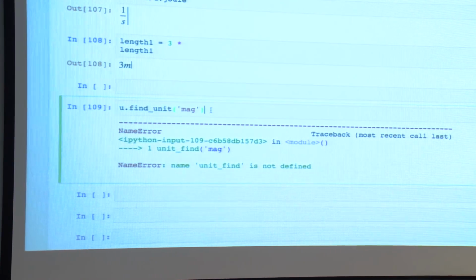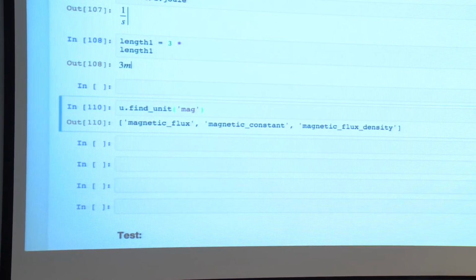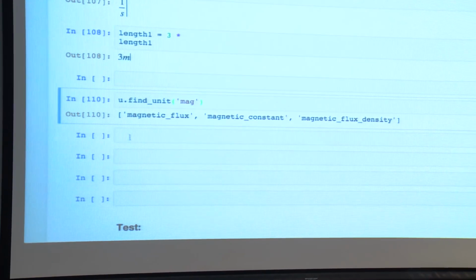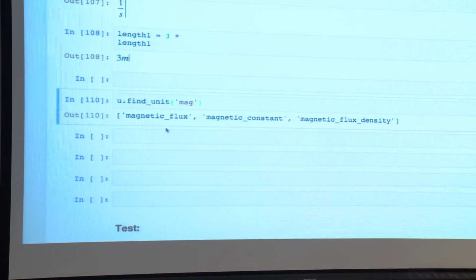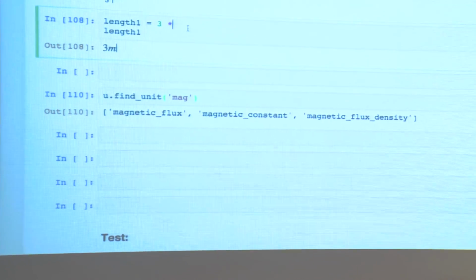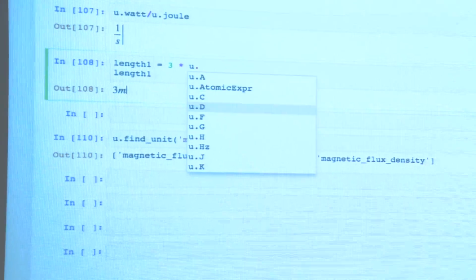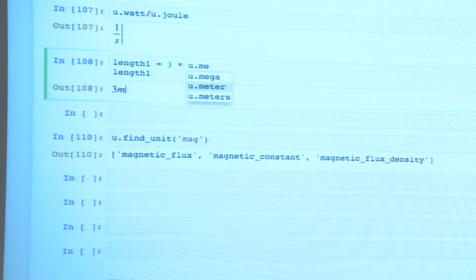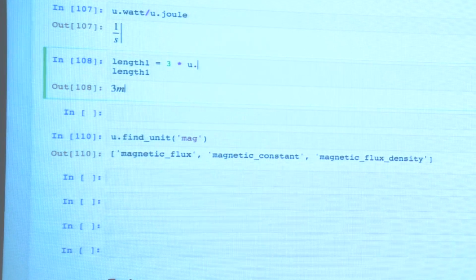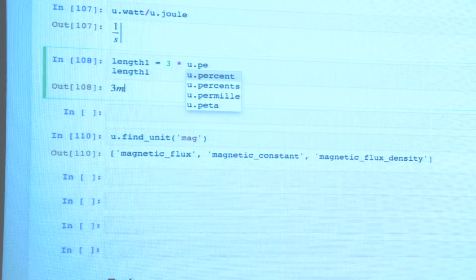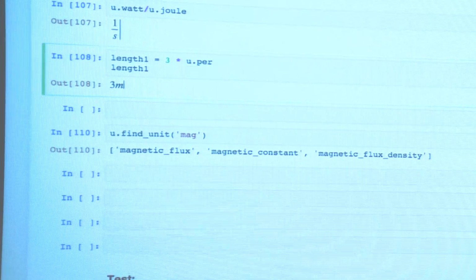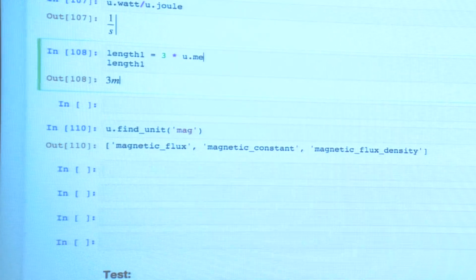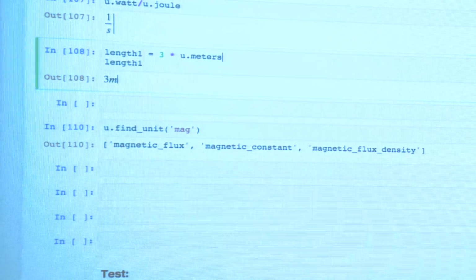And then if I'm looking for something magnetic, I can write what it starts with in there and get out what units are available. So that's quite useful. And also, as Brian said, you can hit tab and see what's here. Does it have the permittivity of free space? I always forget those units. Maybe not.